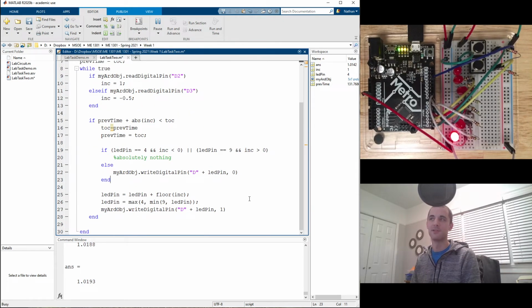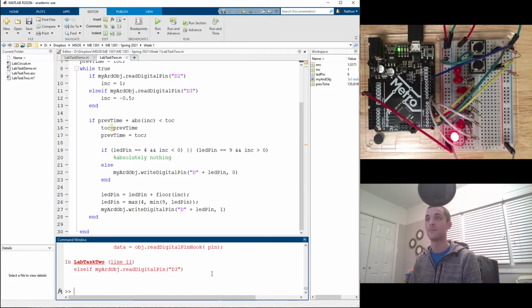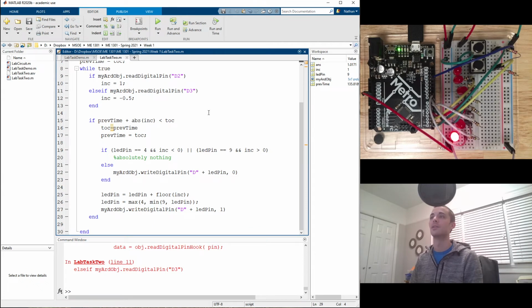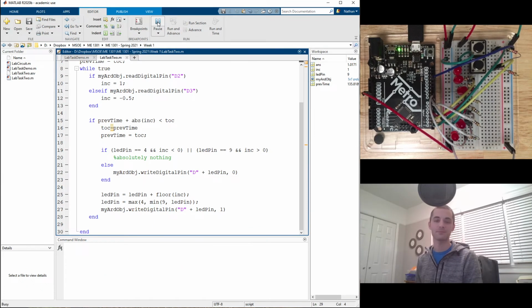So I'm going to have the code do absolutely nothing in the first case and then otherwise turn that LED pin off. In theory, I could also throw this new LED pin check in there, but I'm just going to leave it simple. I'm just going to not turn the LED off each time. I'm even going to let it turn it back on, even though it's already on. It won't change the value. So let's go down here and close or cancel that program and then run this one. See if it works.